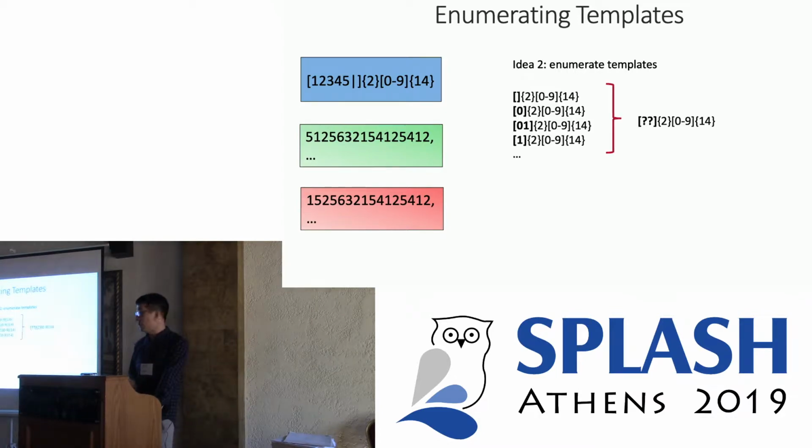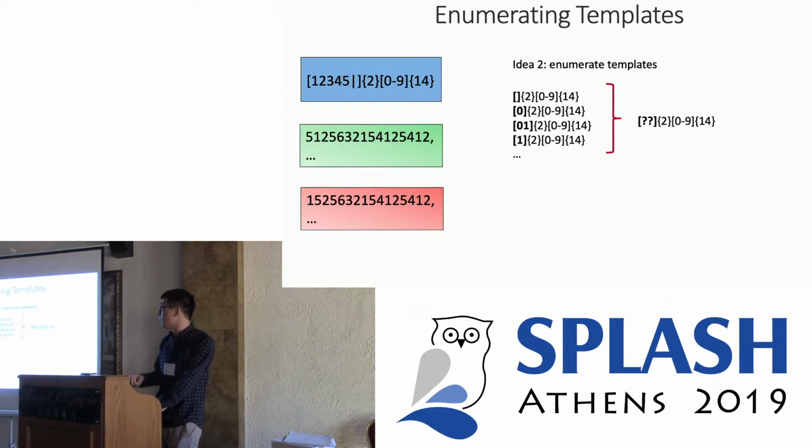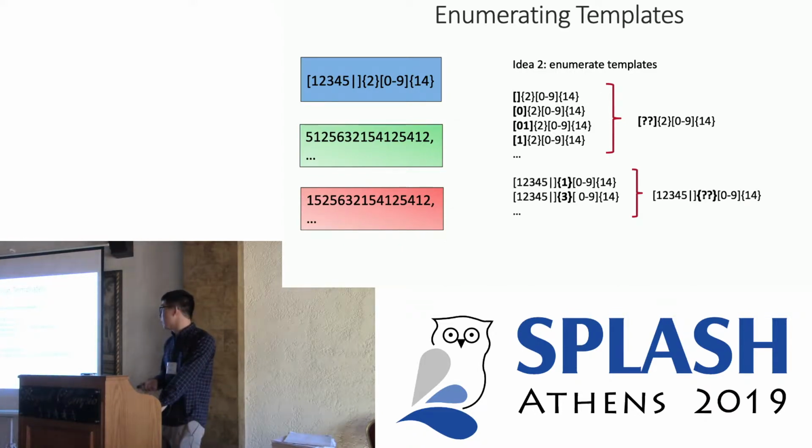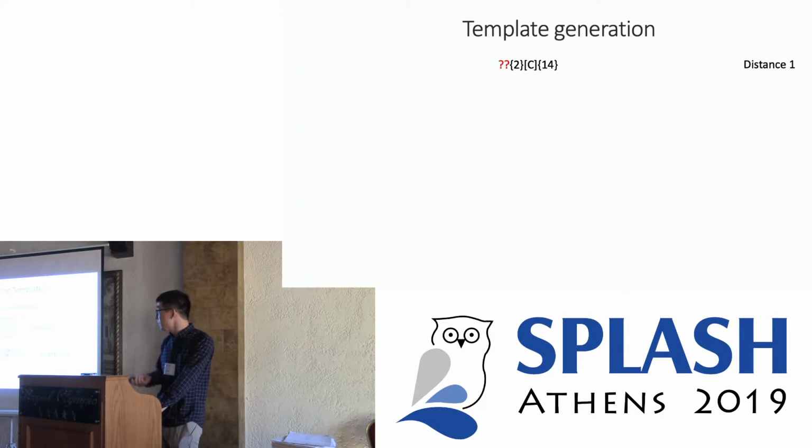A template is an expression with holes that could be completed with a character class or an integer. So the first template here is actually equivalent to all the concrete regexes we see in the last page, in the sense that if one can find a solution within these concrete regexes, we can get the same solution by solving this template. And similarly, a template could also have quantifier hole, which could encode the number of repetitions. So how are we going to generate such templates?